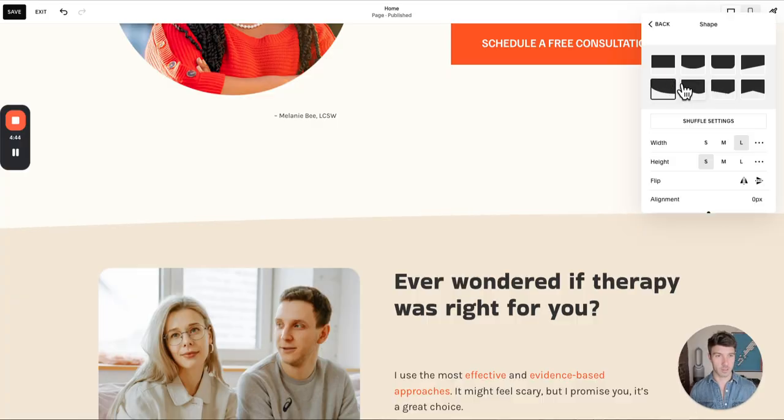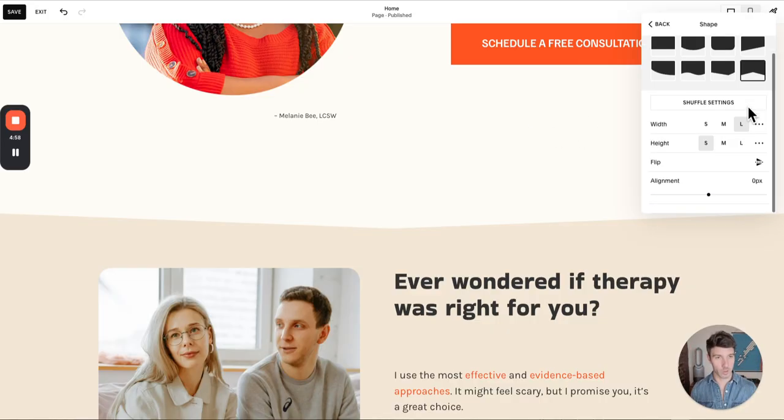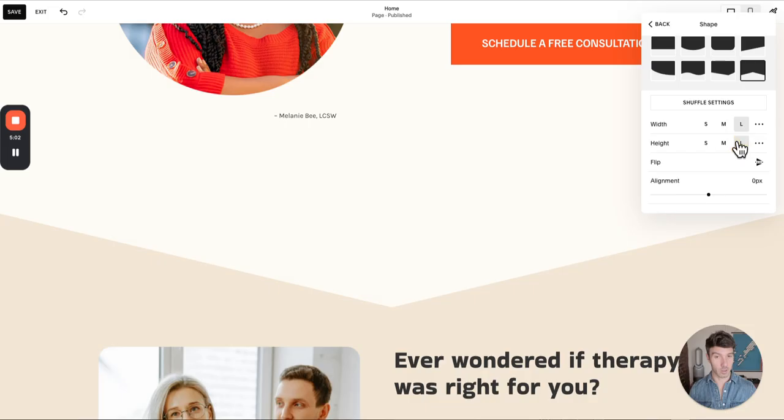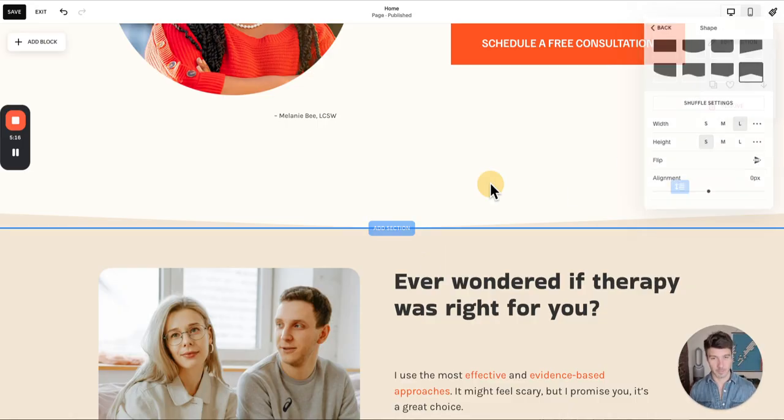Kind of go like this, or I also sometimes like to use these triangles to help lead a reader's eye down. But I have a follow along, so that one's for you, and there's more settings in here. So if you wanted to make it go a little bit deeper, you could change small, medium, large. Width settings will make these more squiggly or just straight, and then flip if you wanted to move one that is facing to the top, to the bottom, and vice versa.